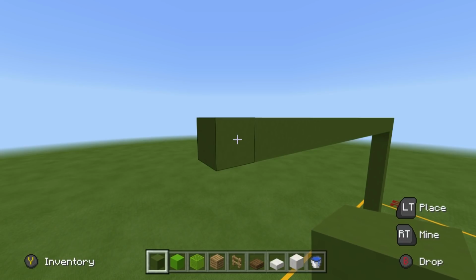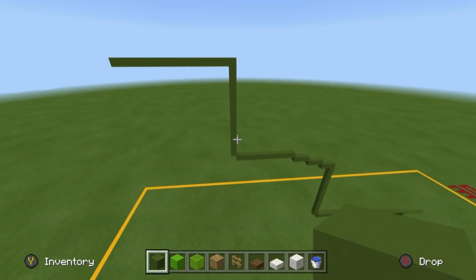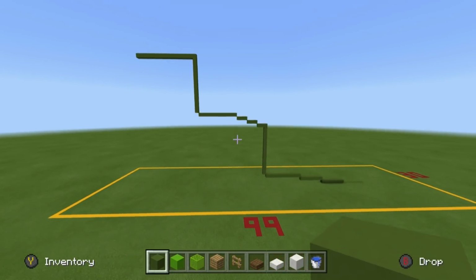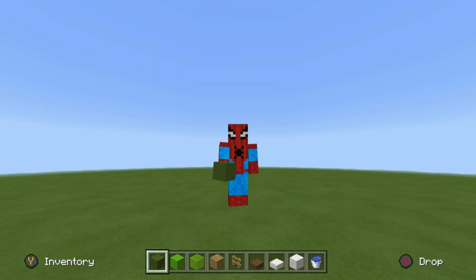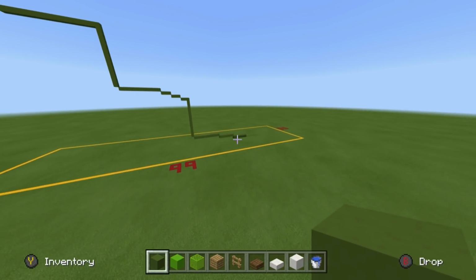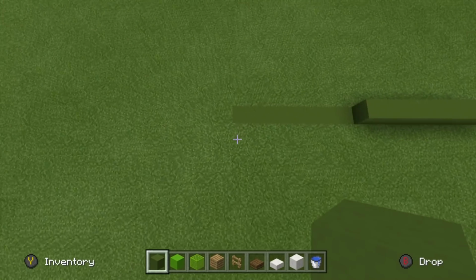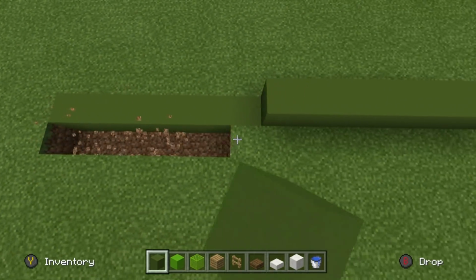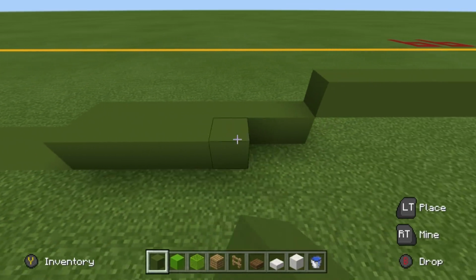Perfect. What I then want you to do is take a sideways look at this thing. So, the end result should look very much like this. This is the base of the water slide. This is the part that the water is going to flow down, and consequently, us. So, the first thing that I'm going to do now that I have done this is I'm going to add another layer of green concrete onto the opposite side of all of the green concrete that we've just placed.